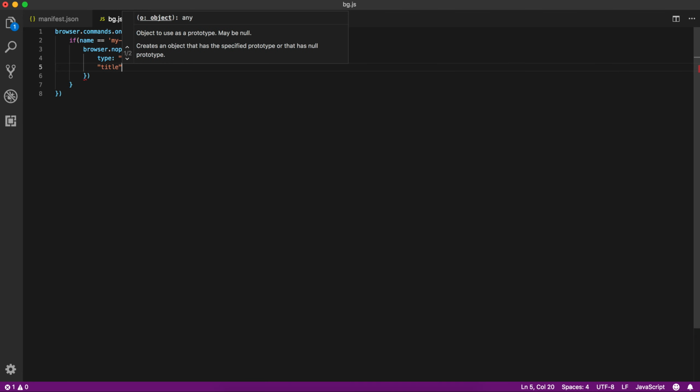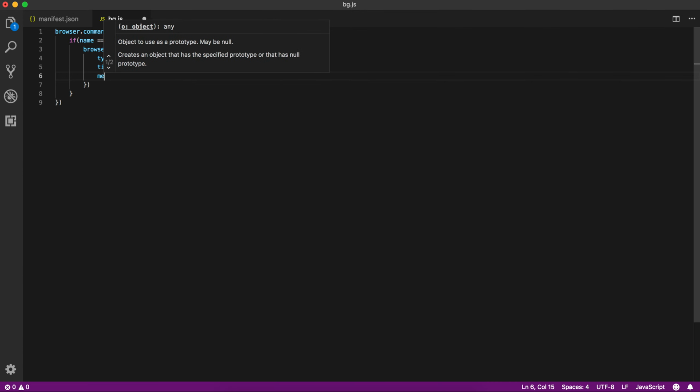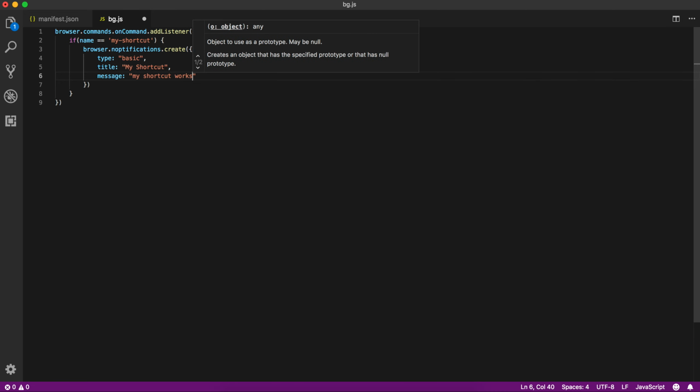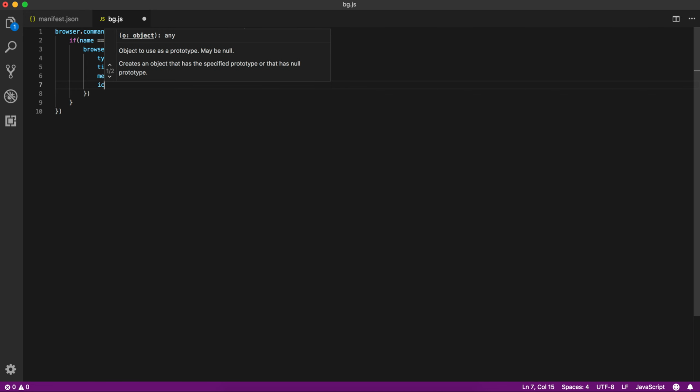Let's give the title to the notification, we can remove the quotes, my shortcut, and a message for the notification, and we can write my shortcut works. And if we want, we can give an icon URL to have an image. I already have the image, or maybe we can just omit it.